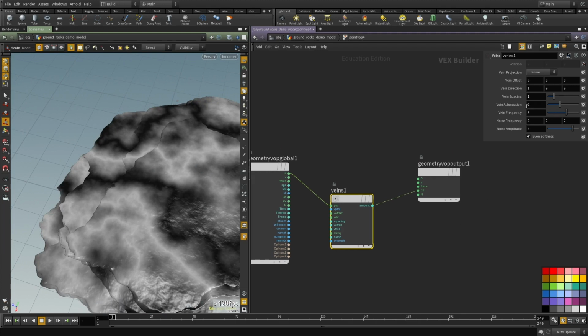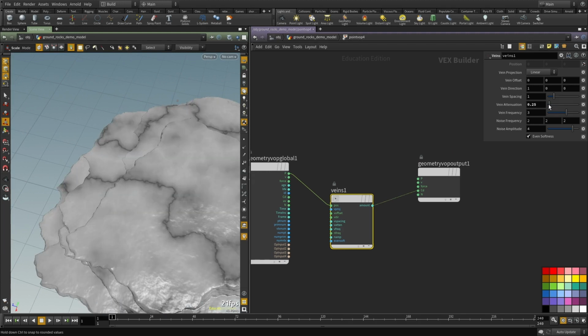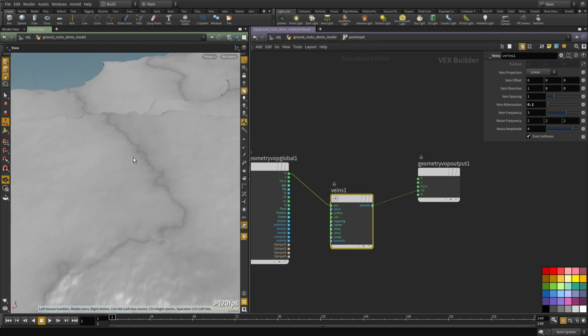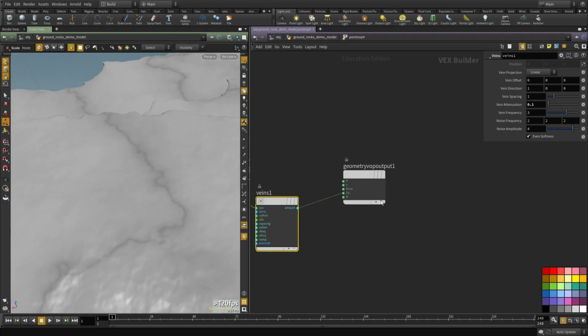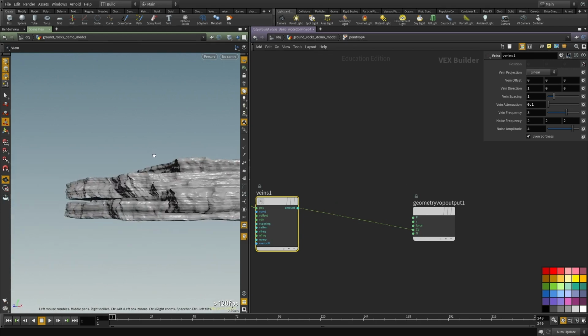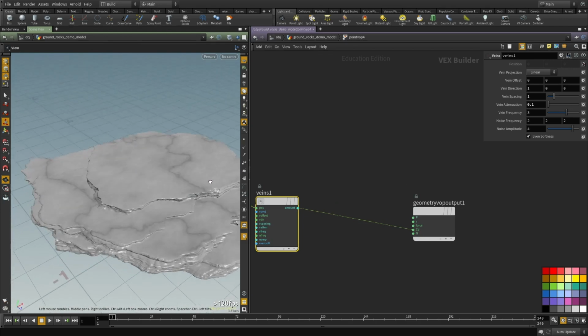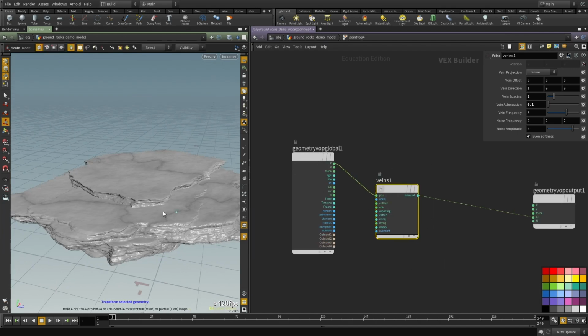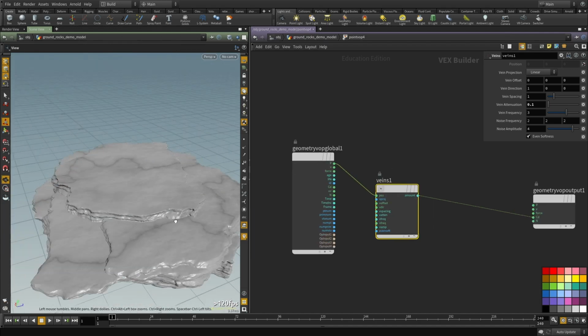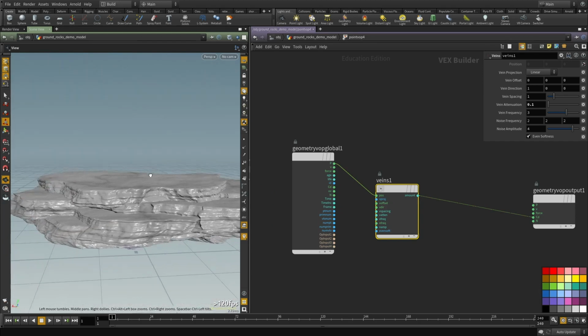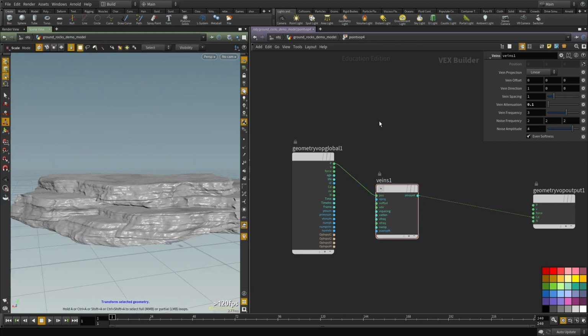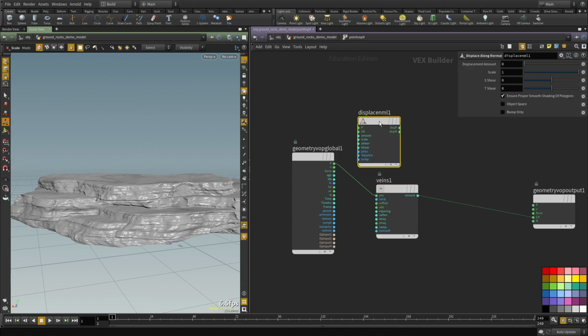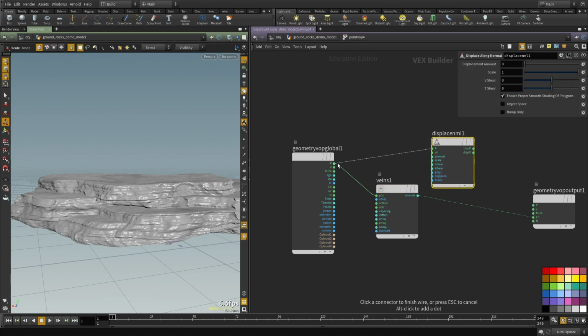And if we lower the vein attenuation, we get some very interesting details that we can use to push in. And what I like the most about this is the nice soft transition. Now I don't want to change the x or y or z of the points just by adding this. It's a float, so it won't know which direction to push the geometry along, and I want to do an actual displacement. So we're going to use a displace along normal, and this is actually a displacement node.